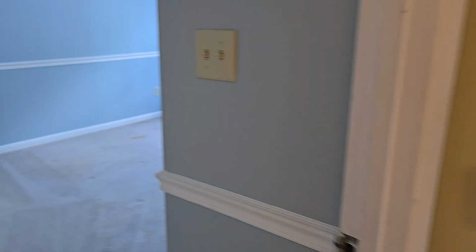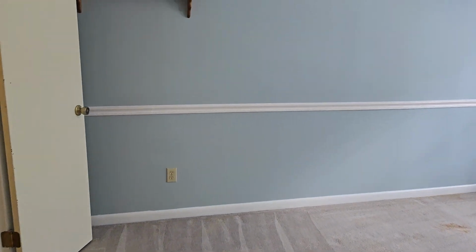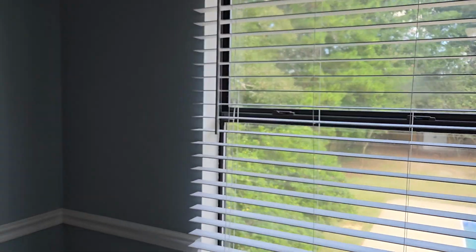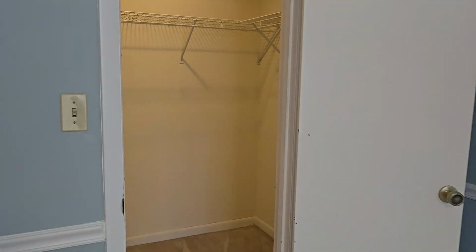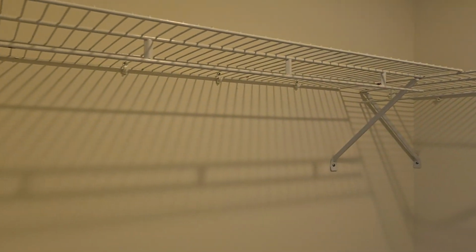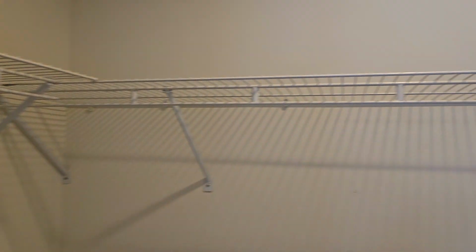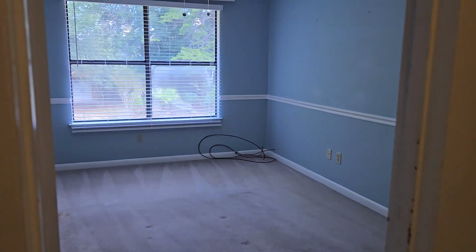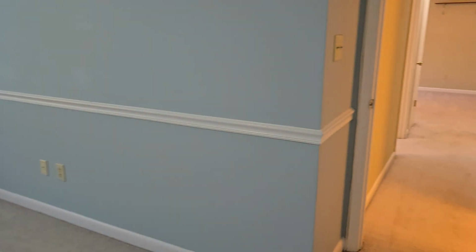Alrighty. And finally, upstairs we have our fourth and final bedroom. So again, double window looking out to the backyard. Tons of space back there. And you can kind of get a sneak peek of the shed as well. So we'll cover that momentarily. And then this one is going to have a pretty kitted out closet in the sense of it's a large walk-in closet here. So you do only have this one wire shelving all the way around, but again, extremely applicable to wood built-ins if you'd like that, or you can add on to the wire shelving that's already in there.